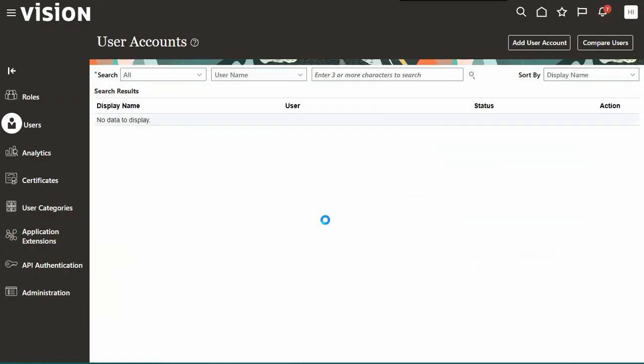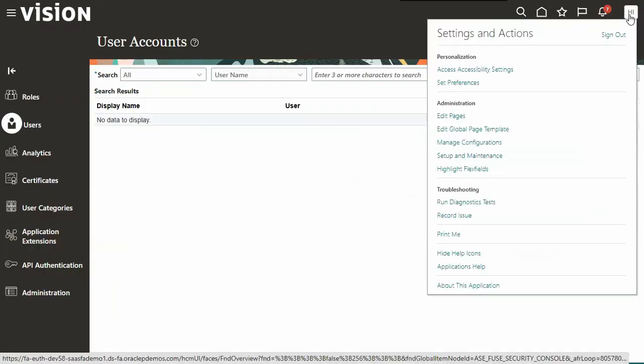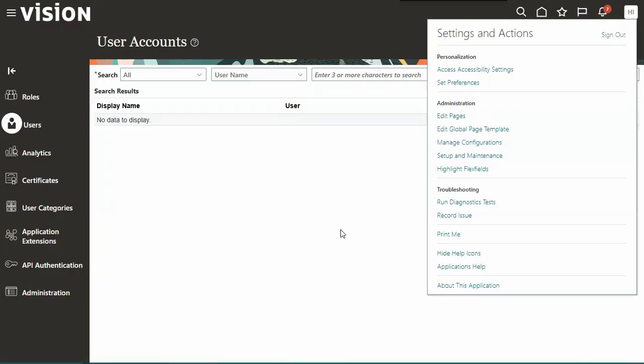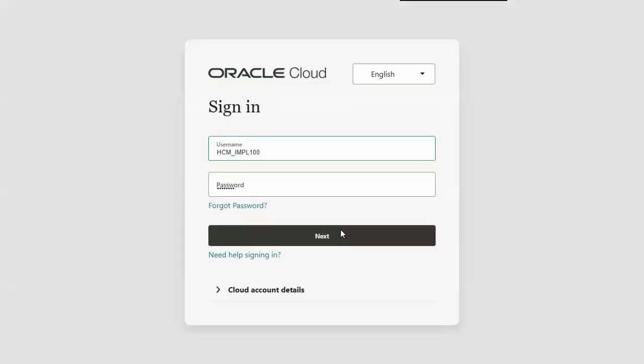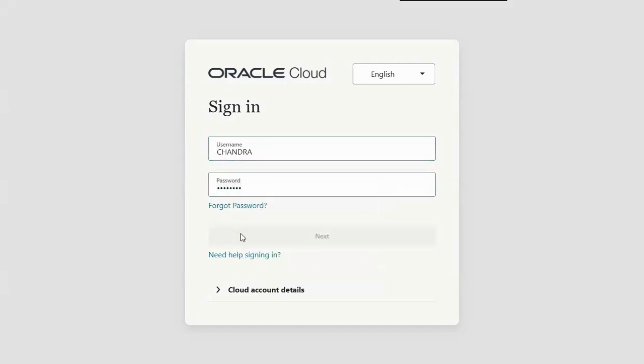Now I'm going to show you how to log into the application. Let me log out from here. What is the username? Chandra. Enter the password.